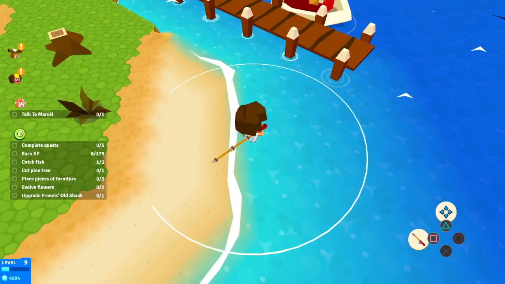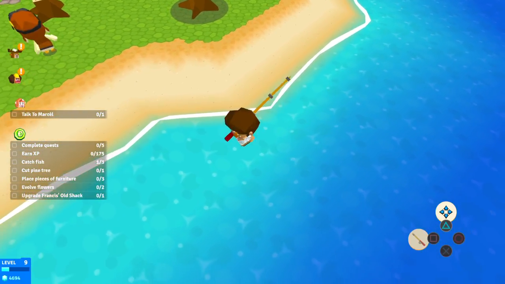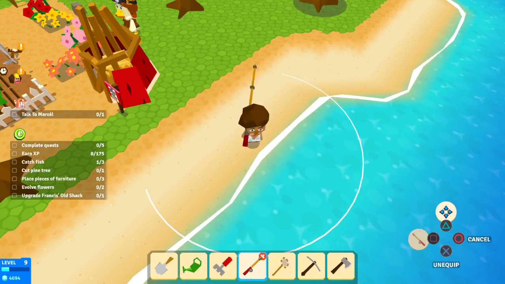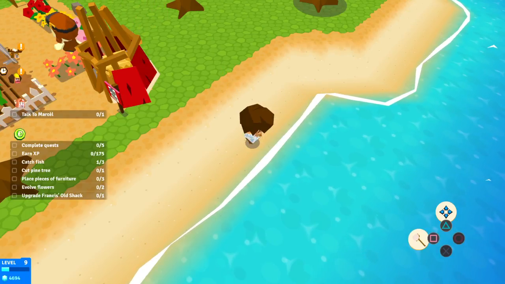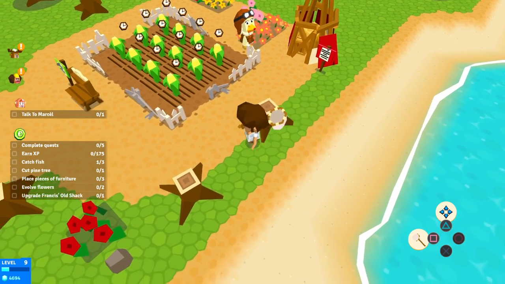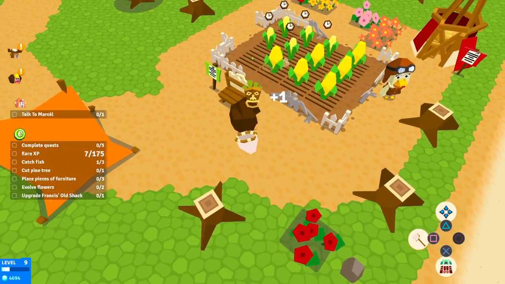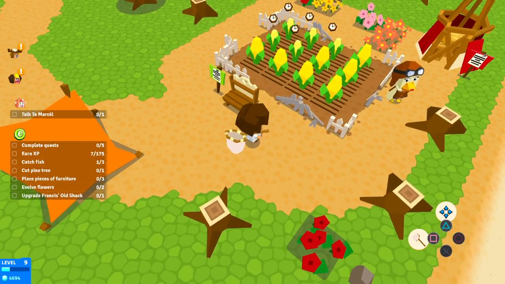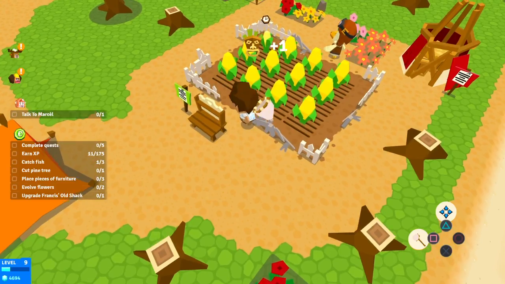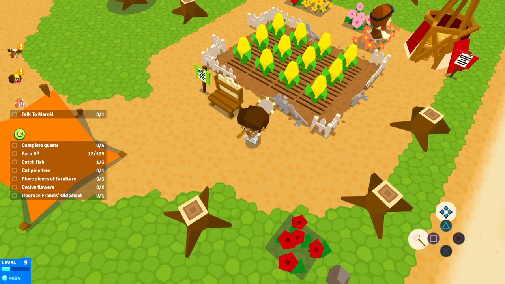I've caught a can of fish. Not ideal. Okay, so let's take out our net instead. This is what you use to catch bugs. You'll notice that you start cutting about. There's some crops that have been growing. They're obviously ready. I'm not exactly sure what we do with those. I think we sell them.